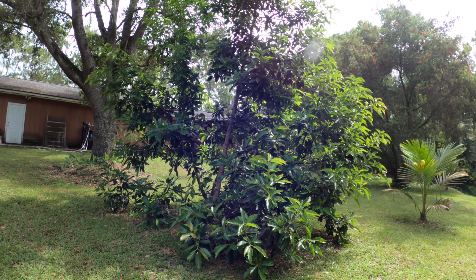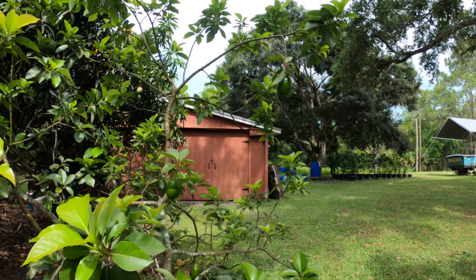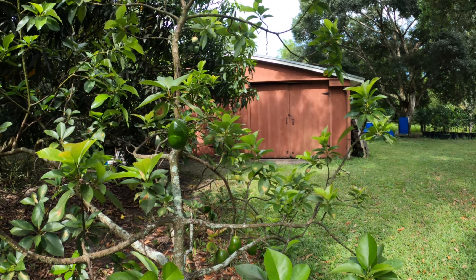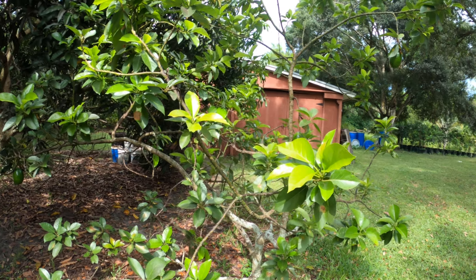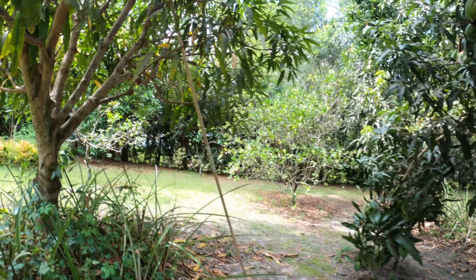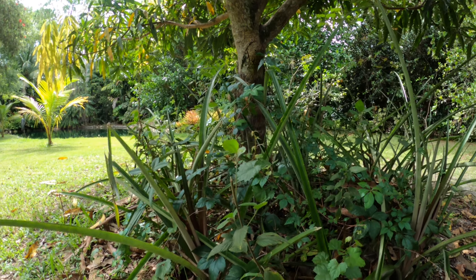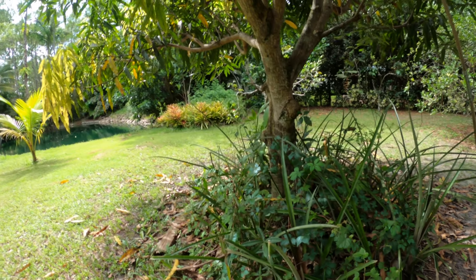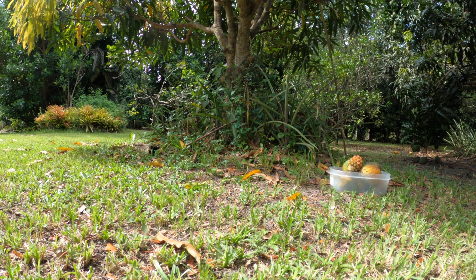My big avocado — she has not carried fruit yet, but she's fairly healthy. This one right here is almost ready to pick. We're gonna have a lot of avocado, and this one has lots of fruit. She's a very tiny little thing but she carries lots of food. That's how I do it here in my yard — I do everything so that you have food and if you need it, you can survive. I love fruits; that's my favorite diet, fruits and vegetables, and I like that I can access them right away in my yard.